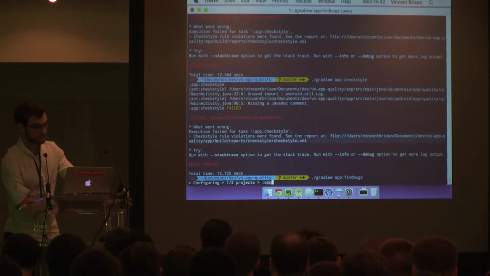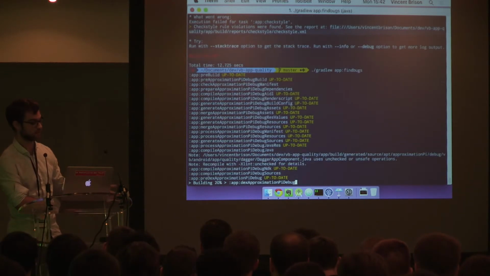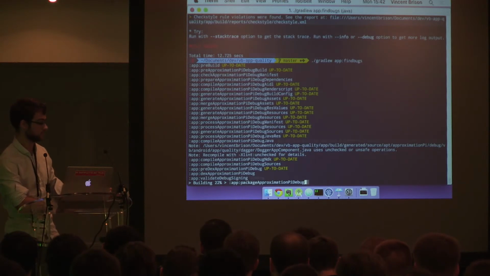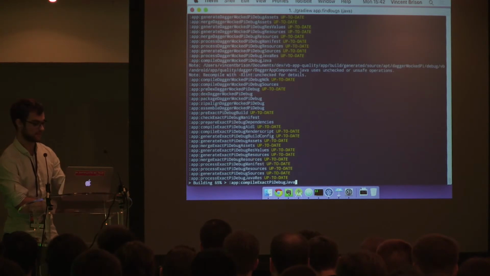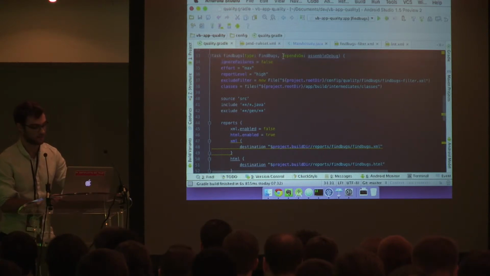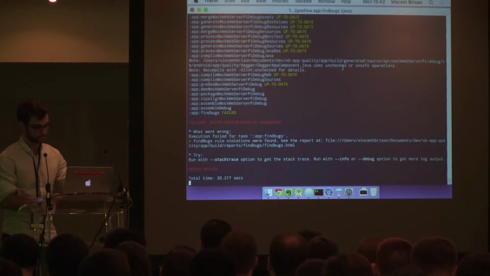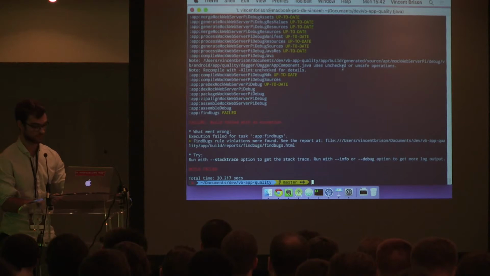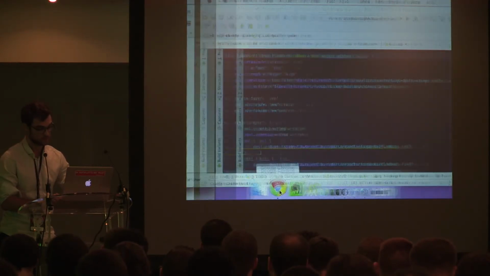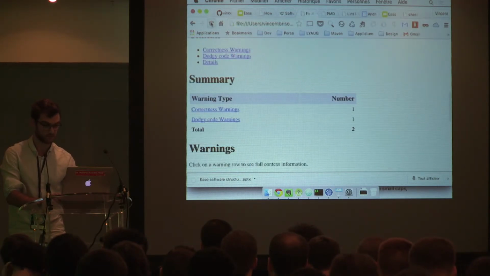So Feinbergs can take a bit longer to execute because it needs your bytecode. So this is not like Checkstyle, which can run directly on your Java files. This one needs compilation. And as you can see here in the Feinbergs tags, I add the dependency to assembleDebug to actually have the bytecode. So okay, an issue. And this is cool because Feinbergs has HTML reports, which are pretty readable.